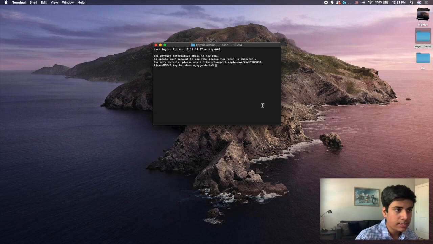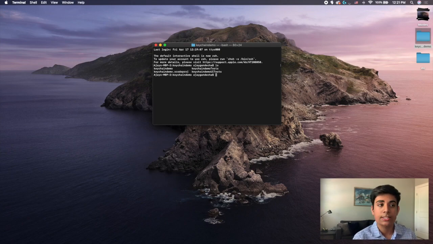Basically what this means is that my terminal is now open and the directory has changed to this folder right here. Now, if you want to see all of the files inside of the directory, you can type in the ls command, and it will list all of the files inside of that folder. You can see that I have my 4 files here. This is a folder. Then I have a .xcodeproj, and then these are also folders. If there's no file extension at the end, then it is a folder. If you ever want to access a folder, you can do cd, which is change directory, and then type in the name of the folder to actually open that folder.